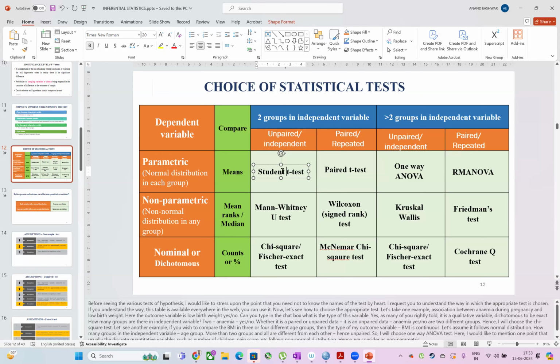You may find significance in both. But you have to state that you have used the non-parametric test since the data was not normally distributed, and you have to refrain from using mean and standard deviation. Instead, you have to use the median and interquartile range. There are some instances, in my personal experience, in which the significance has differed. In parametric it may be significant, but in non-parametric we may lose the significance. Clear?